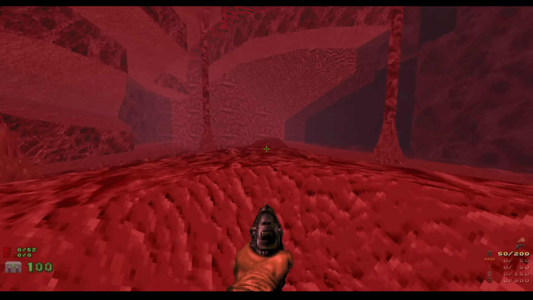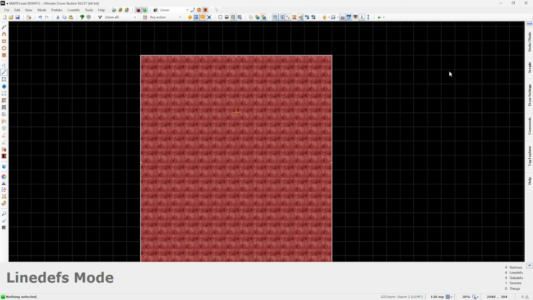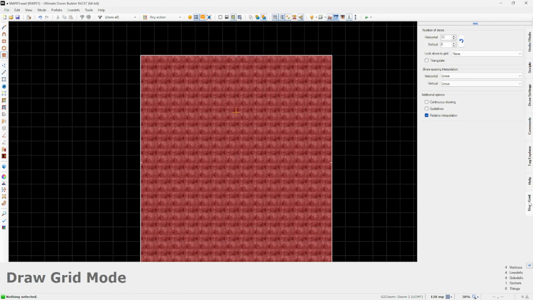So I've just made a quick room in Ultimate Doom Builder, and I've applied a fleshy texture to it. We need to build our vein in here, which requires a whole bunch of sectors. If you're just building a straight one, we can do this really easily using the grid builder. Just use an appropriate number of sectors, remembering that the smaller you make each segment, the slower the vein pulse will be overall.